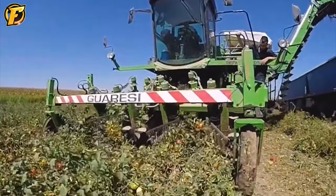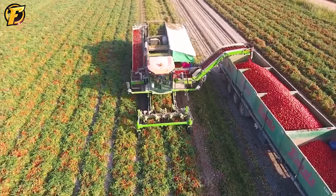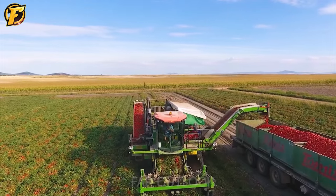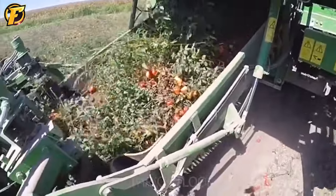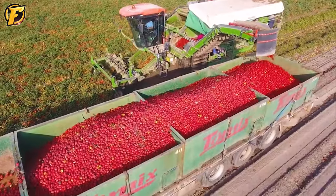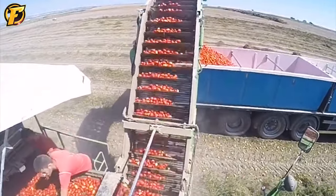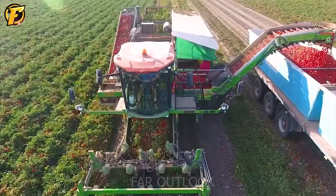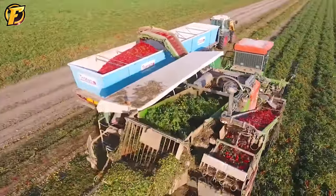On a tomato farm in the southern United States, tomato growers used a combination of Super G Double Raw and Dirt Sorter machines to efficiently and quickly harvest tomatoes. The Super G Double Raw is a tomato harvester designed for cutting and removing tomato stalks. Meanwhile, the Dirt Sorter is a machine that sorts the soil and different qualities of tomatoes. When used together, these two make a perfect pair, and it was amazing to see these modern machines in action.